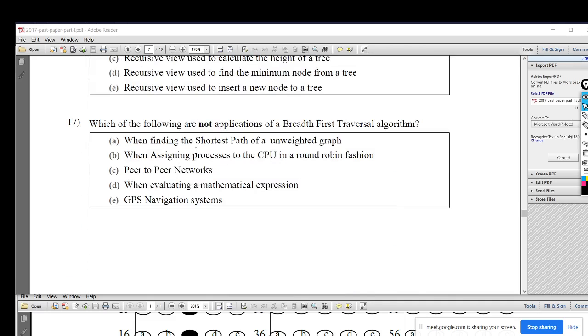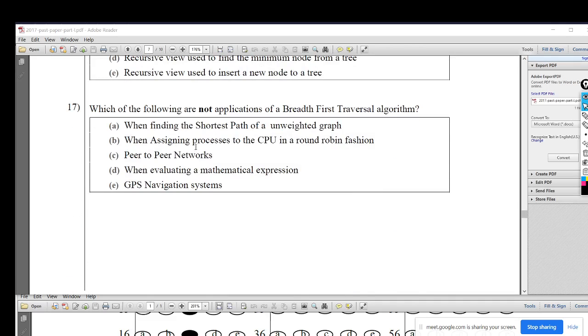17. Which of the following are not applications of the breadth first traversal algorithm? Right. So we did the breadth first traversal for graph. For the trees, actually I forgot to mention in the class, for the trees, breadth first traversal means pre-order traversing.